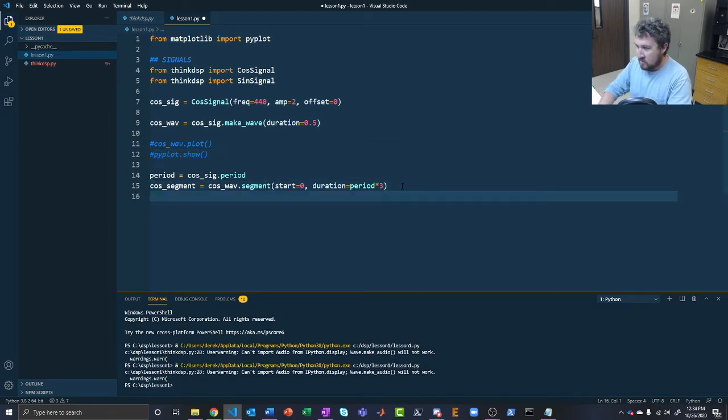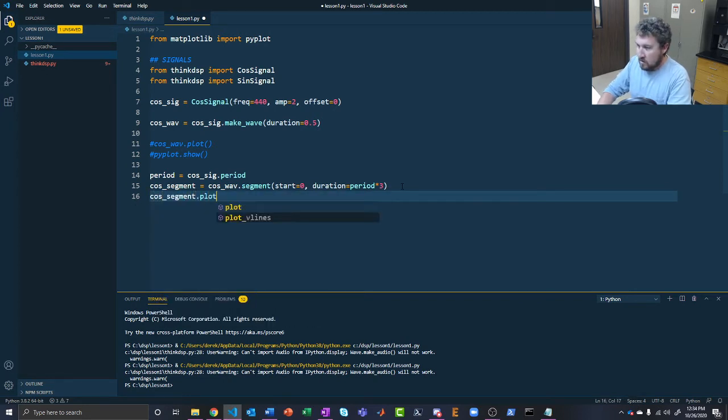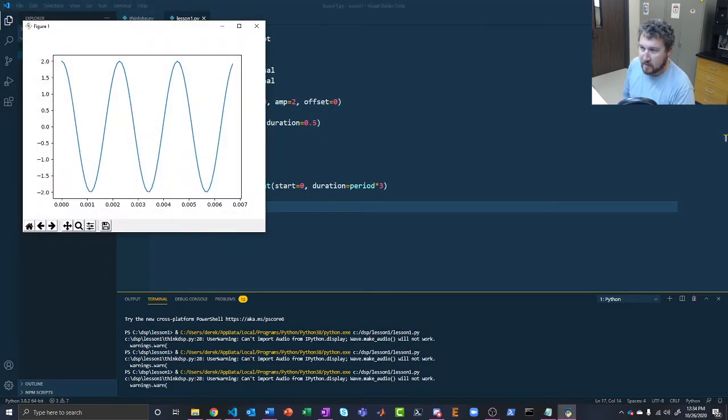And now I can plot the segment. So cosine_segment.plot, pyplot.show. Run that, and there you go. Now I'm going to see a smaller little chunk of the signal that I'm working with. So I'm only seeing what it asked for: 1, 2, 3 periods of the signal.